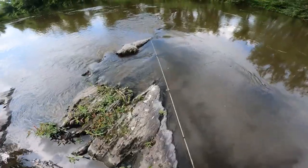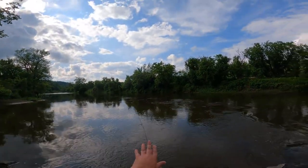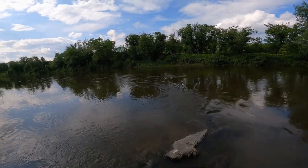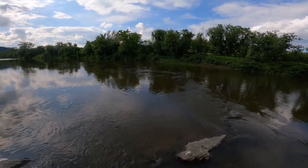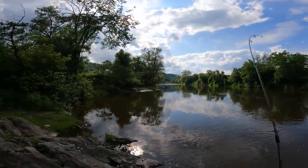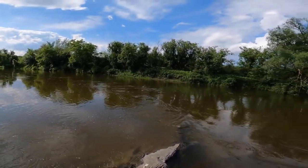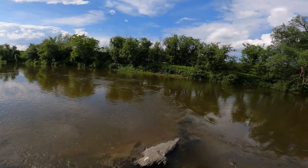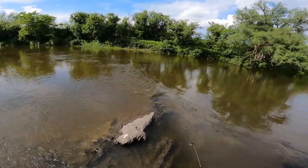This water is just super murky right now. I'm going to try something a little different — I'm going to cast right on the left side of this fast water where it's kind of calm. With looking at how fast this current is — I don't know if you guys can see the cyclones in the water — that's going to make it pretty tricky for a fish to be in there, so they could be just hanging out to the side. We're going to take a couple more casts here, and if we don't get any luck we're going to try a spot that we've done two episodes on because I know there's a good amount of fish in that spot.